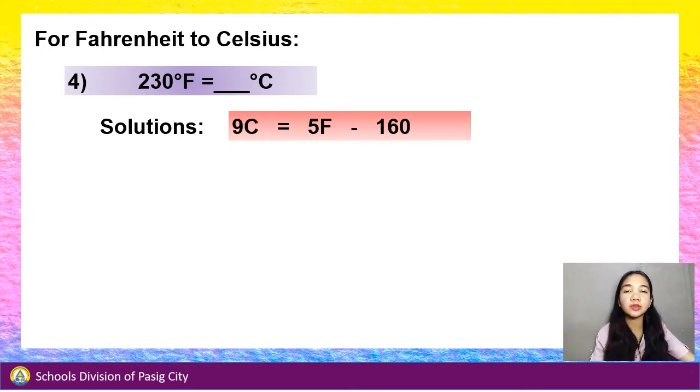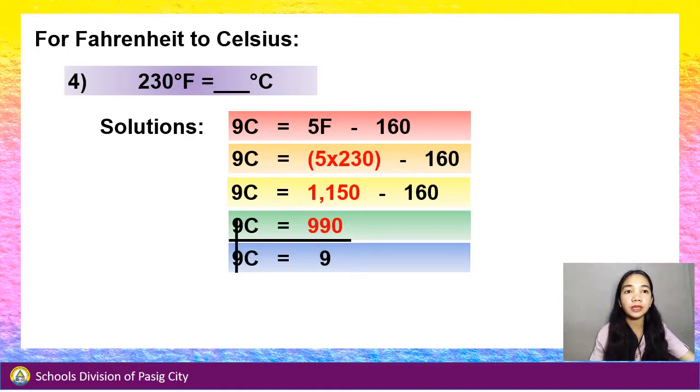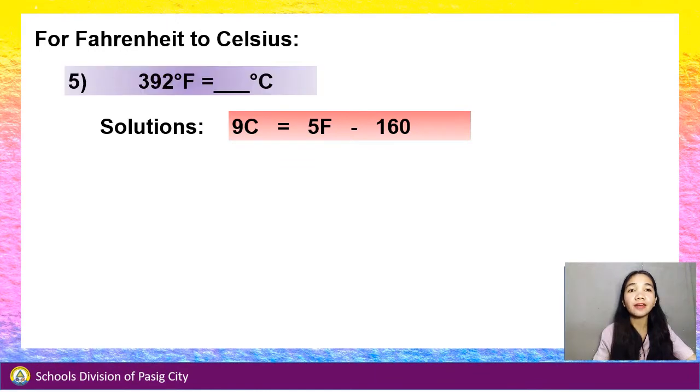Now let's have the solutions. 9C is equal to 5 times 230 minus 160. It will give us 1150 minus 160. It will give us 990 divided by 9, cancel. The answer is 110 degrees Celsius. Next, let's have 392 degrees Fahrenheit is equal to how many degrees Celsius? Pause the video and solve for the given. Play the video when you already have your solutions.